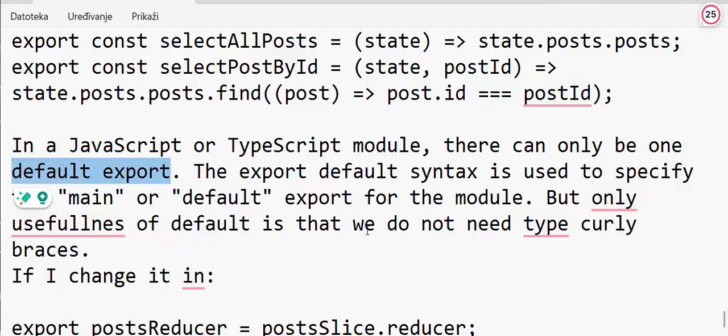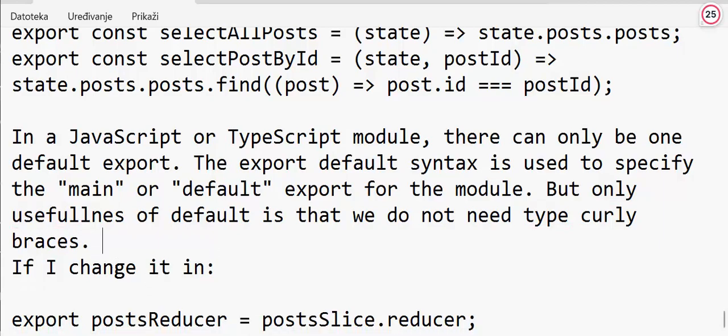The export default syntax is used to specify the main or default export for the module, but the only usefulness of default is that we do not need to type curly braces.